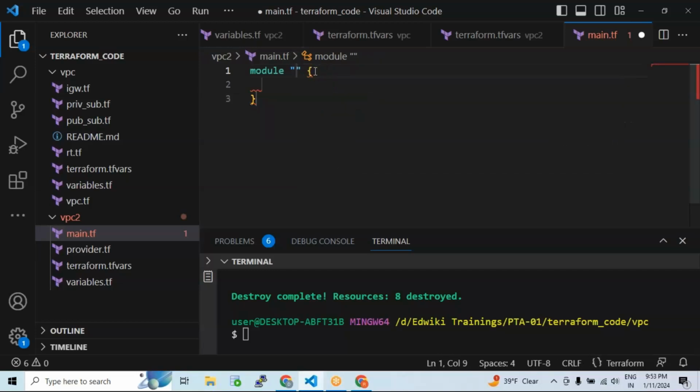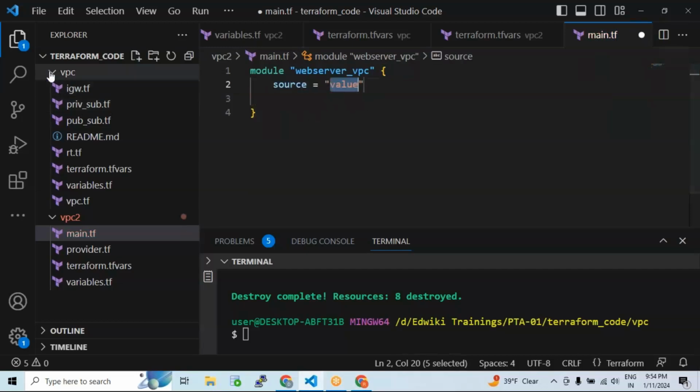It can be any name that you like. Let's say this is a web server VPC. It's your name, anything can be given here. Inside that, I will say source: take the code from the VPC folder, because the VPC folder already has the entire code. Take the code from the VPC folder.